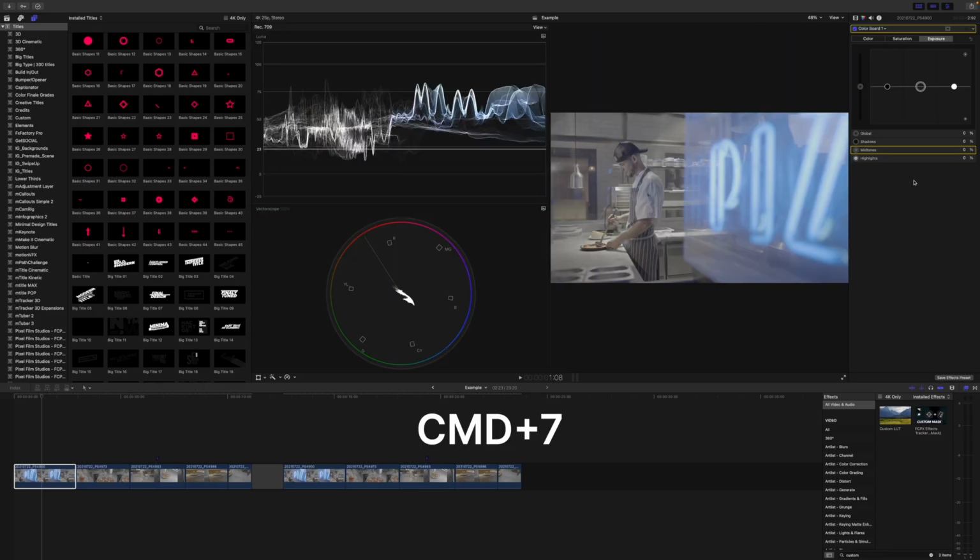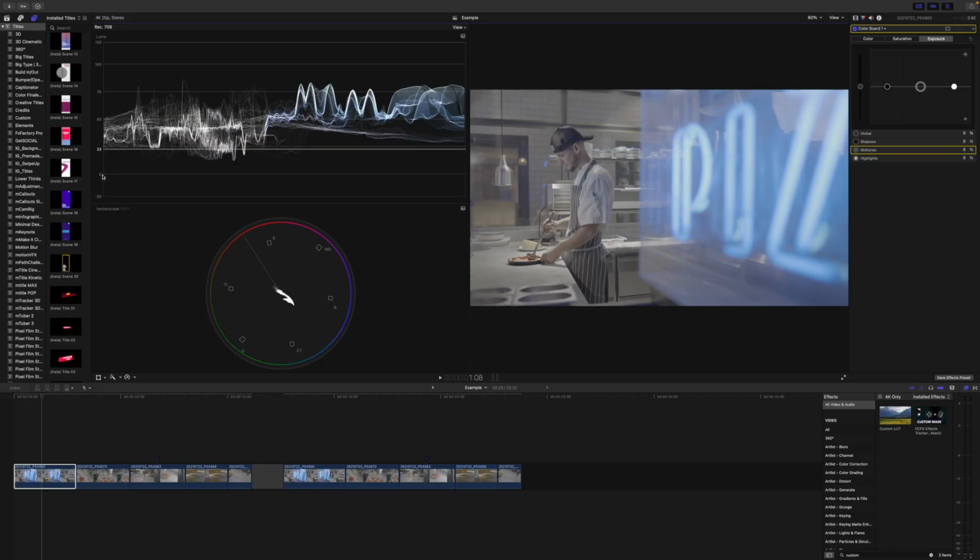Final Cut has a great feature for that, using two things that are called vector scopes and waveforms. By hitting Command+7, it will open this window where you can view these scopes. I'm not going to talk much about these scopes, but the one we are going to be using today is called Luma Waveform. Basically, you want to make sure that you are on the full spectrum of the waveform scope.